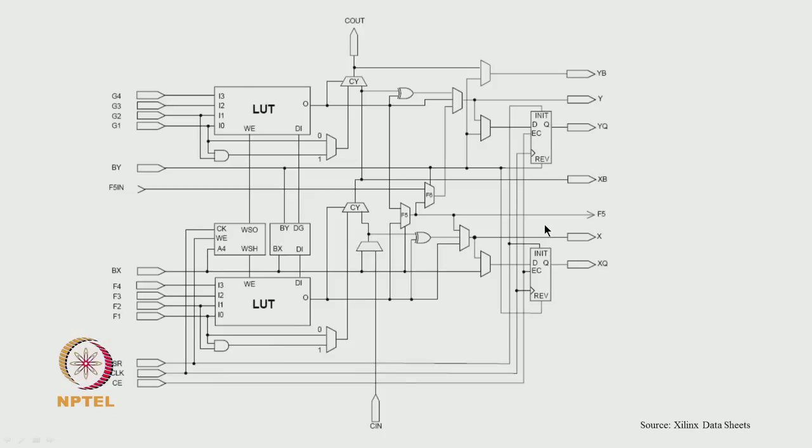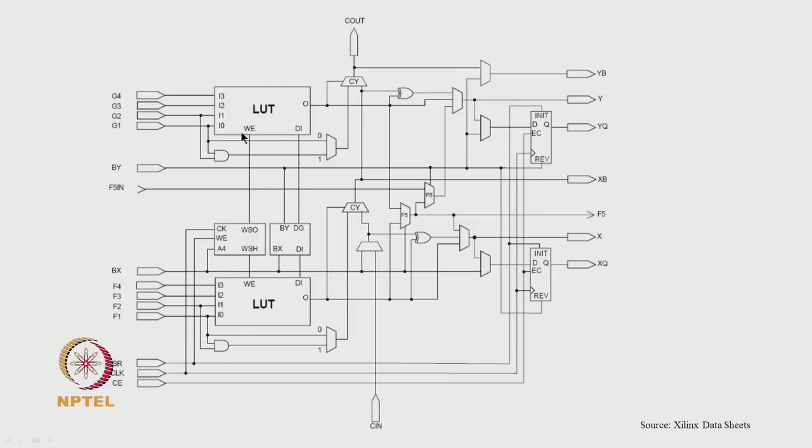So let us go back to the slide, the main diagram, and you see this lookup table, there are four inputs, one output. Now this one output goes here, you can see it can go through this 2-to-1 mux to the flip flop. So this is combined with this flip flop, or if you don't want that, you can take it directly outside. When I say you can, definitely you are going to write some VHDL code which is going through a synthesis tool, it will be synthesized, ultimately it will be placed and routed within this particular circuit block. So the tool does it, but that is how the things happen.